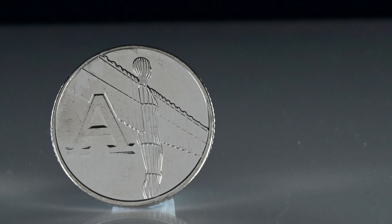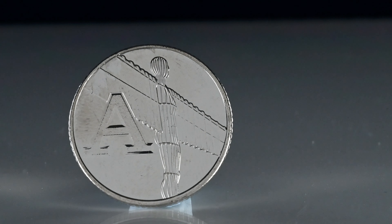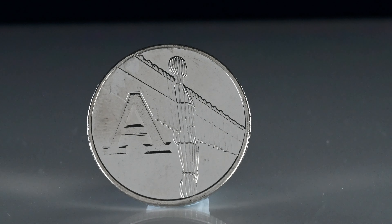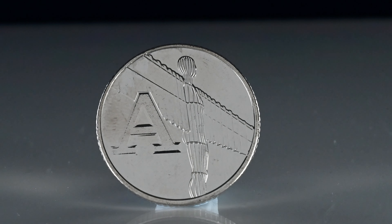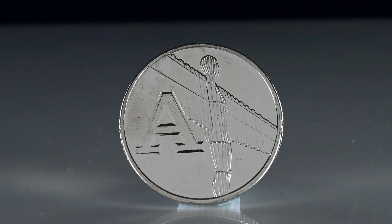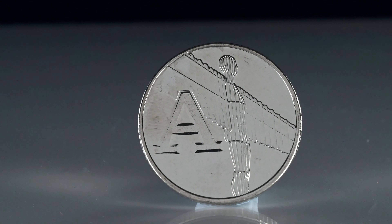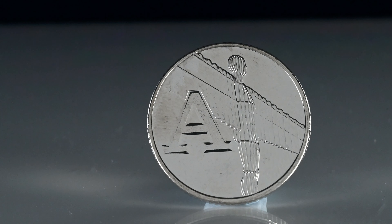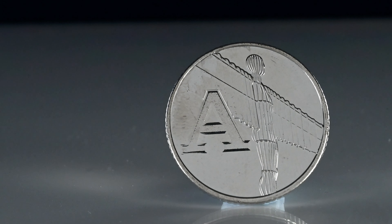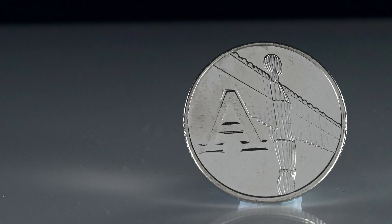We start with A for Angel of the North. We're going to be making our way from the most common to the rarest, and alphabetically if the coins have the same mintage. A large bulk of the coins start with A and all had mintages of 84,000 — that's already two and a half times less than the mintage of the Kew Gardens 50p, and these are the most common of the 2019 series. For the letter A, you're looking at up to £35 in value; being the first letter of the alphabet does bump the value a bit.